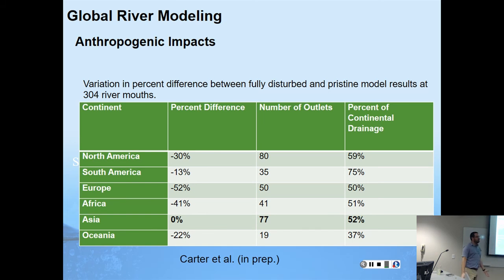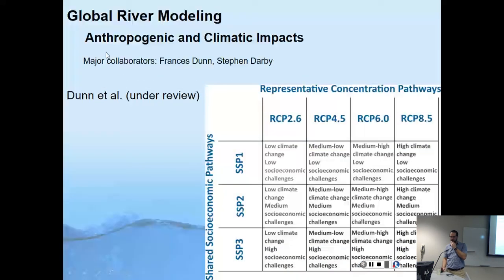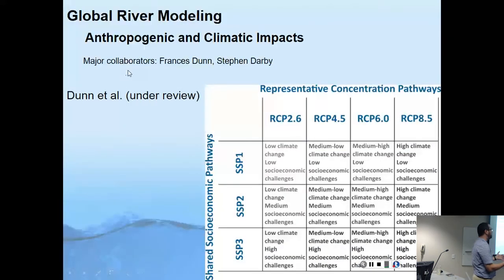The total value, I guess I didn't summarize it, but the total decrease in sedimentation was very similar to what Syvitski, for example, predicted. So we find as well about a 25 to 30% decrease globally of sediment going to the oceans due to anthropogenic activity.